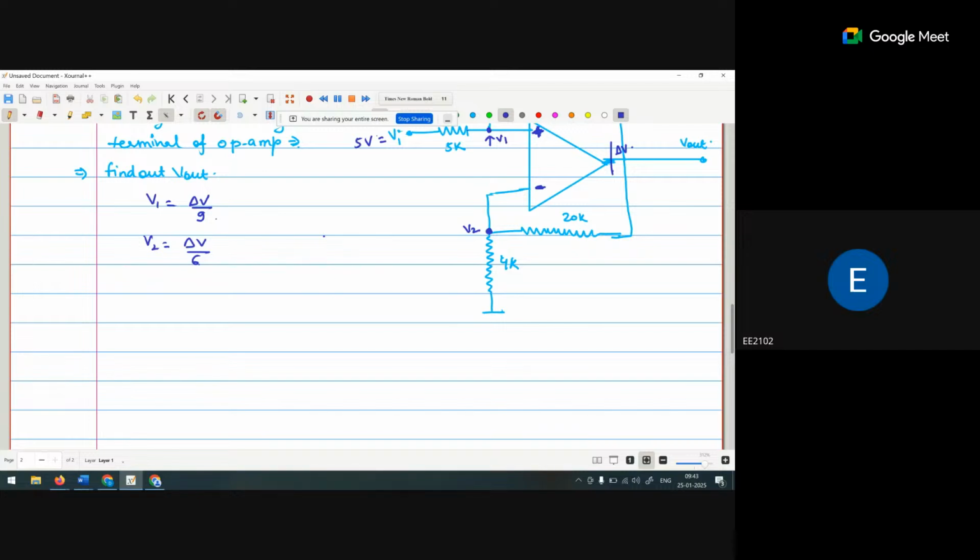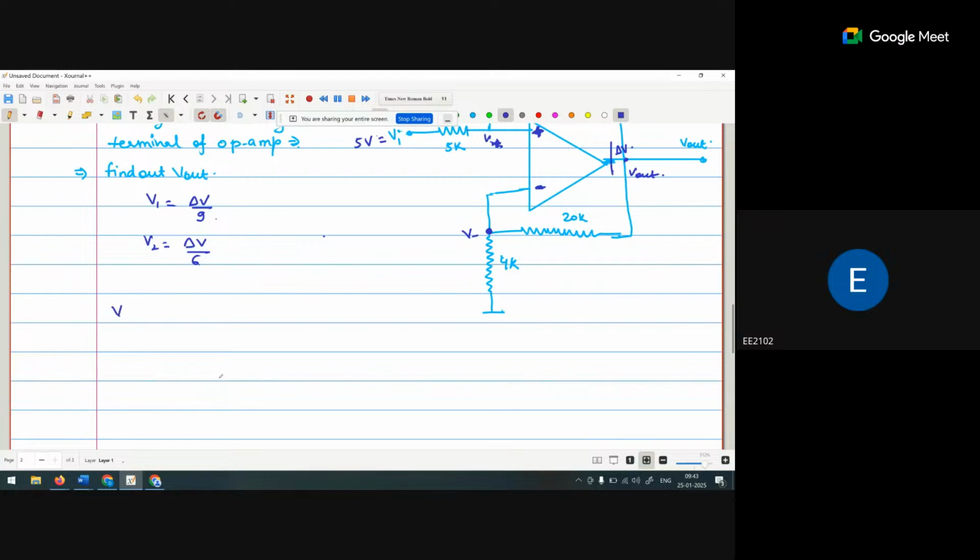So basically, first thing is that we identify the terminals. Now we know that this is my negative terminal. So this particular negative feedback will be used for the feedbacking purpose. So if we are getting a V out voltage here, what is the value of V out? V2. Like I just said, in place of V1 and V2, I just put V positive and V negative.